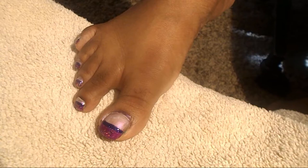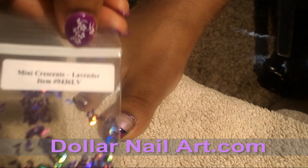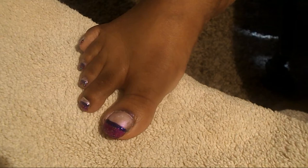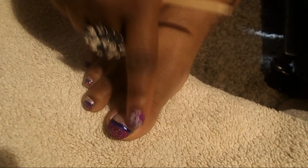And now I'm going to use these mini crescents in lavender. I bought these from dollarnailart.com. You have to make a $25 purchase on that site, but I'm getting ready to put these mini crescents on my toes, and I'm gonna shape them in the shape of a flower. I already put some sesh bead on top, but I'm gonna put some more.